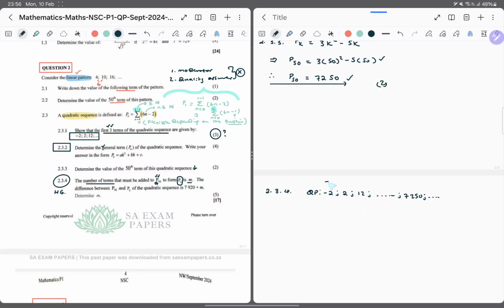Now we know that this is term 1, term 2, term 3. Since we're using the P here, let's just use the P and say this is P_1, P_2, P_3, and now this is P_50. We know this. And of course, we will be doing this. Say this would be essentially 4.